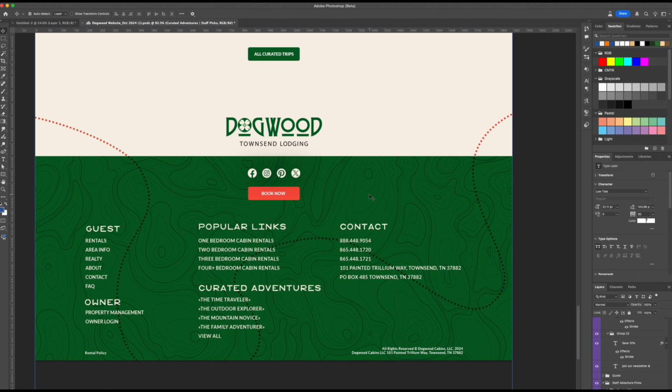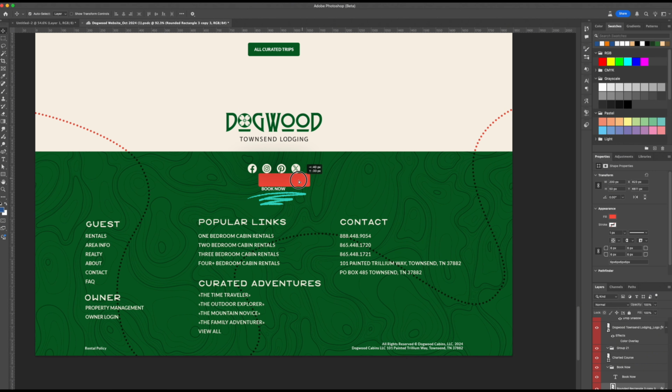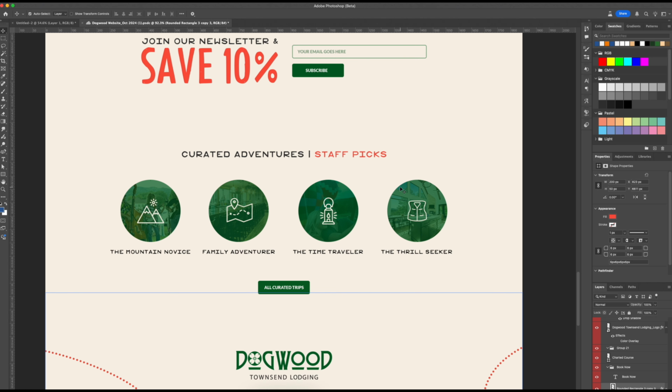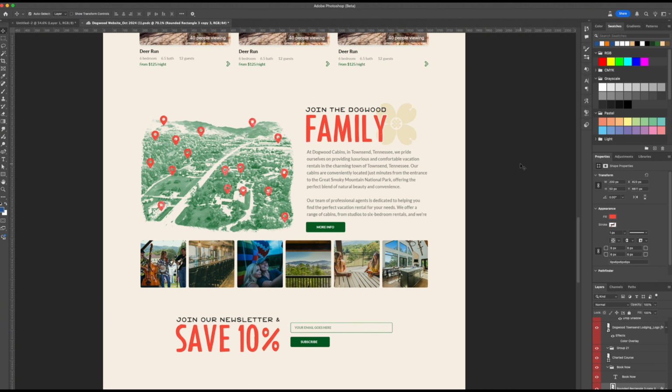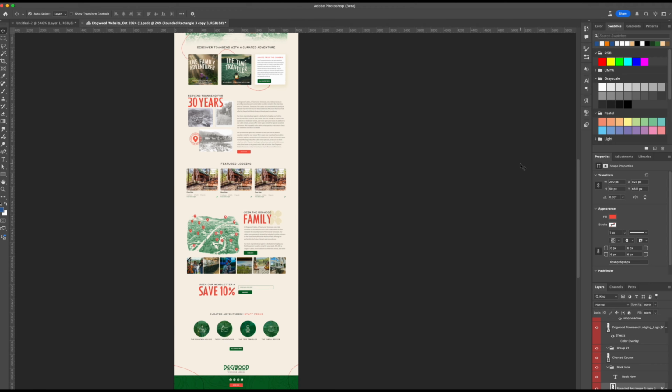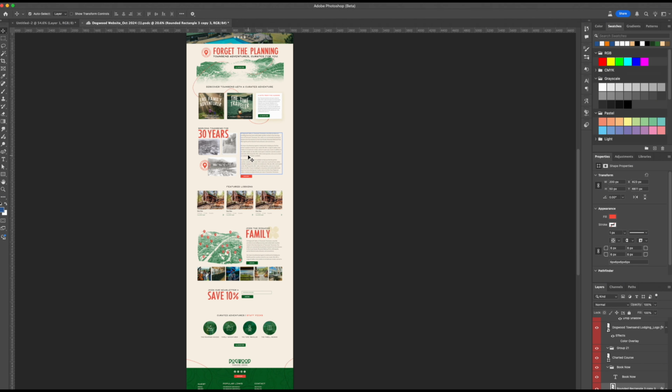And then the footer. Obviously, the main thing that sticks out here is the Book Now button, and then all the necessary links and things in the footer. We've made changes and updated things since this version, but this encompasses most of the things that we've done and highlights everything that they wanted to highlight from our website wireframe that they approved.